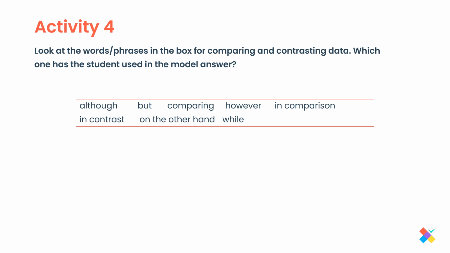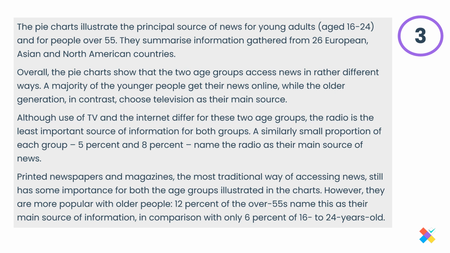We have another table with words and phrases for comparing and contrasting data. Which ones has the student used in the model answer? So again, you're going to look at the model answer. However, I'm not going to give you another 3 minutes. I'm going to give you 1 minute because this is the third time you're reading the sample answer. Okay, so 1 minute only.